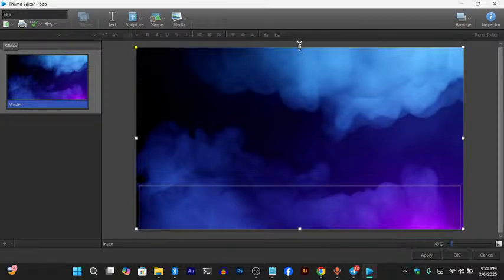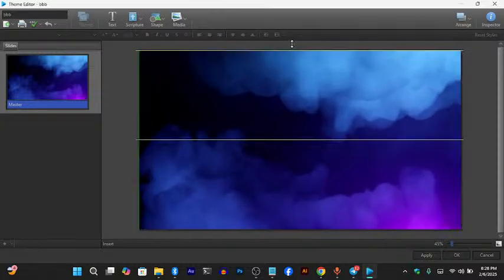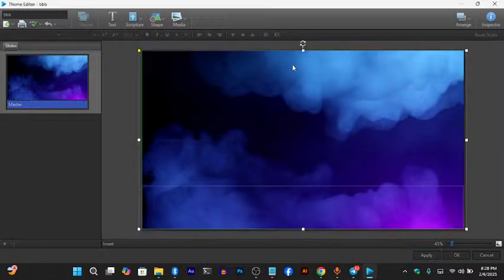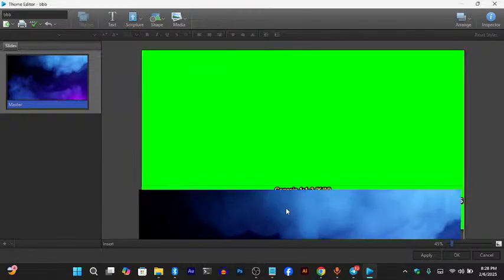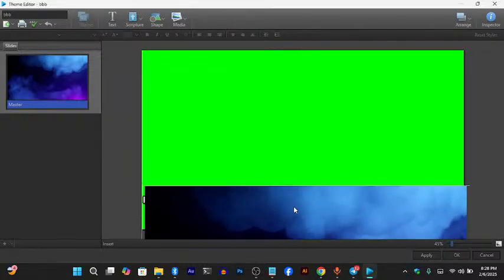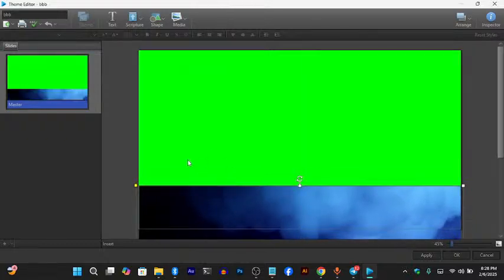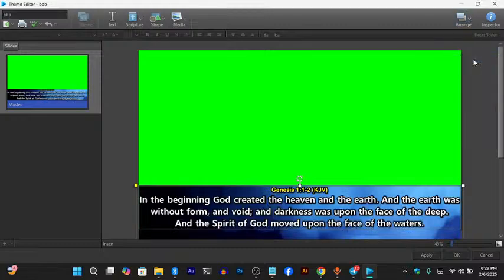So I want to resize the image. So let me just move it like this. Okay, let's use it like that. But arrange is going to move. I'm going to send it to the back. Now let's talk about the reason why I chose yellow as the text for this one.